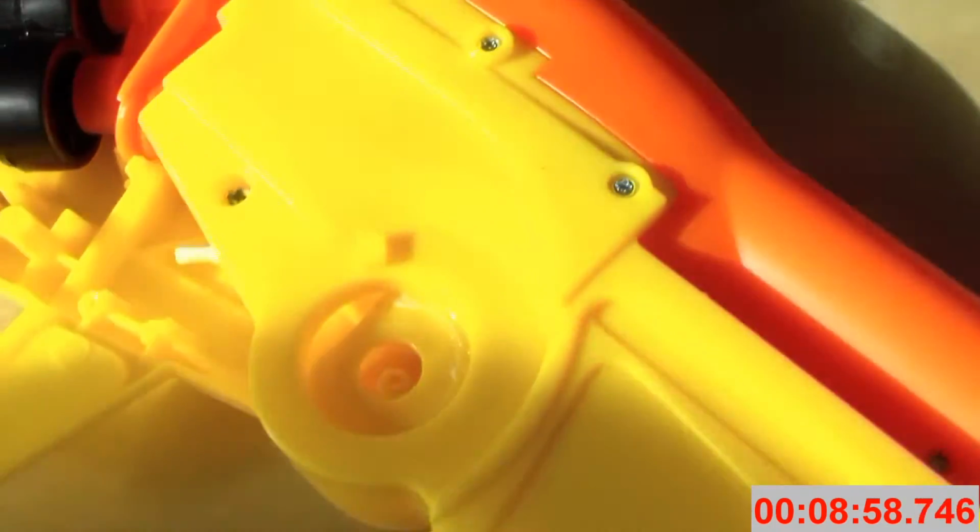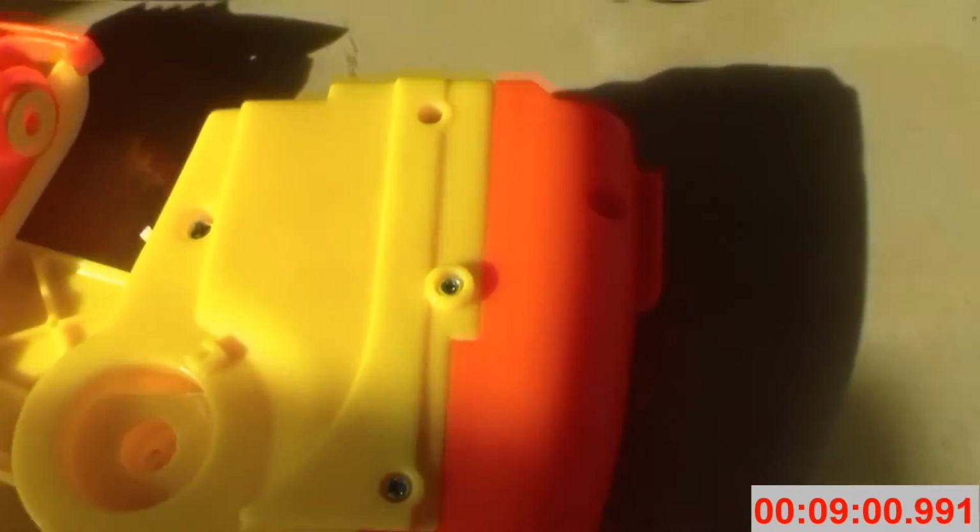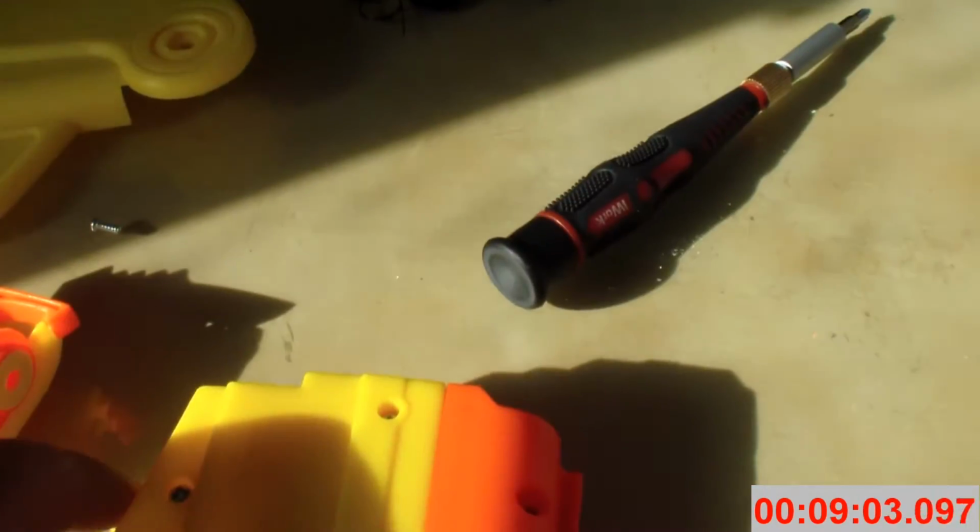Now that this piece is removed and this is back together, you can see how it all works now. So let me put the shells back in here. So now, whenever you eject the gun and you push forward, the shells will only eject if you push the little white button.